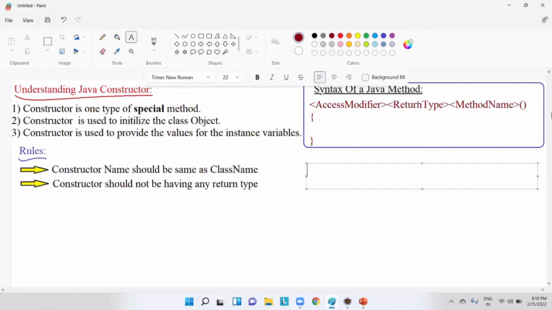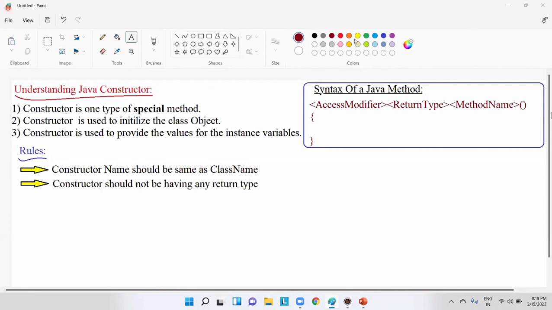Did you remember that if you are not having a return type, that is not a method? That is the only reason I am saying constructor is a type of special method. Sir, why is it special? Because it is not having any return type.